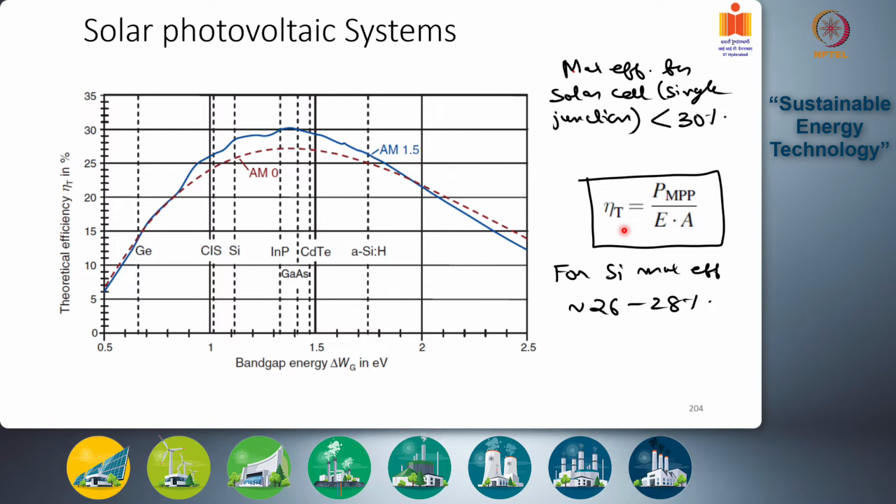Now, this is the maximum conversion efficiency of typical solar cells. We will continue this discussion and see what other types of losses are there, and for a given solar cell module, what is then the final efficiency that we are getting under ideal conditions. So with that, we will start our discussion today.